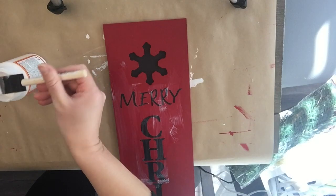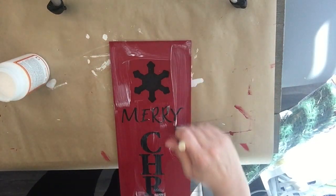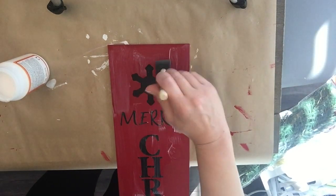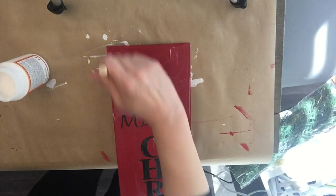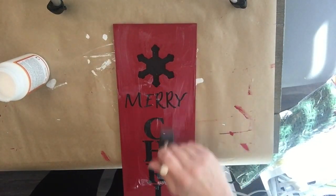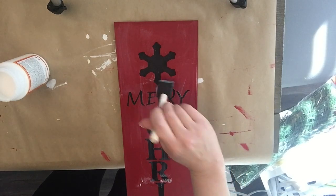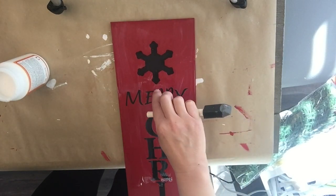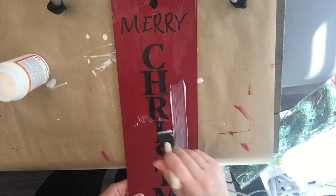Most of the stuff I put out on my porch does not last very long, whether I make it or buy it, just because my porch gets so much sun all year round, which I know I'm not complaining about that. It's a great problem to have, but needless to say, things get faded and worn pretty quick. So that's one of the reasons I really like to make stuff, because I know that it may only last a year or two. Plus, it's fun to just make it and switch it up.